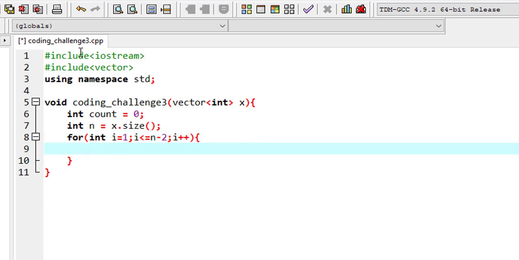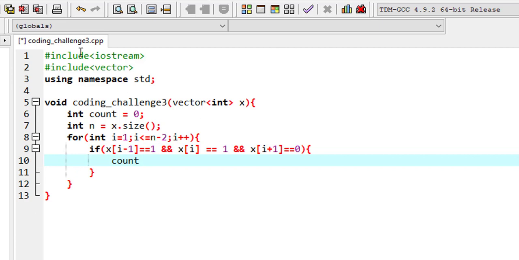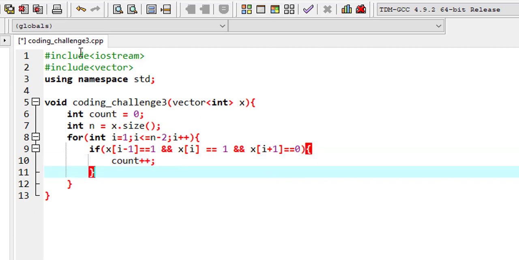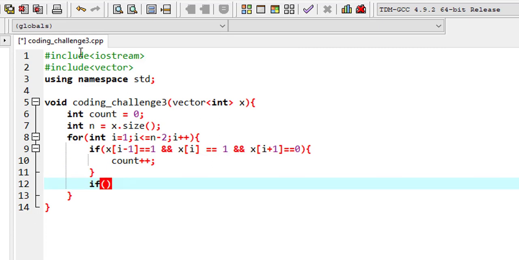And so we have to check here that the previous element is equal to 1, that the actual element is equal to 1, and that the next element is equal to 0. If this happens, well, here we can use count plus plus, and we have to be careful when i is equal to n minus 2.